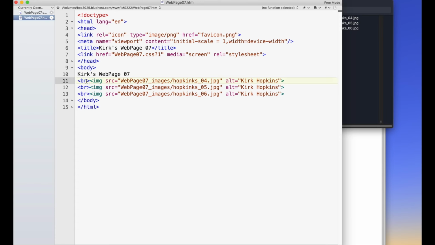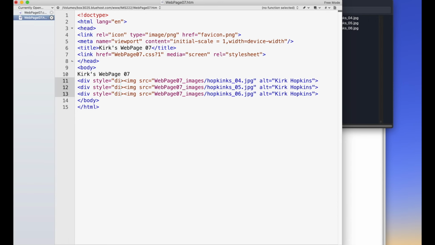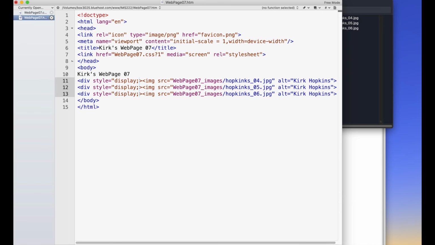Tell you what, instead of breaks, I'm going to do a div. Style equals display block. Oh, sorry about that.